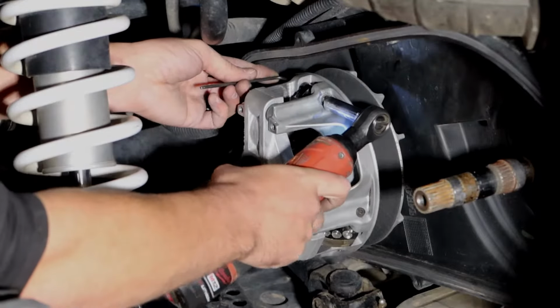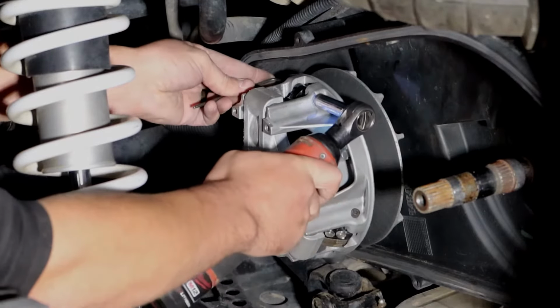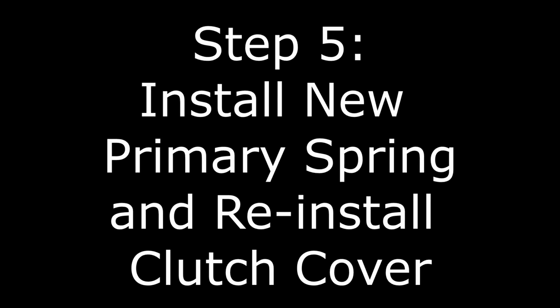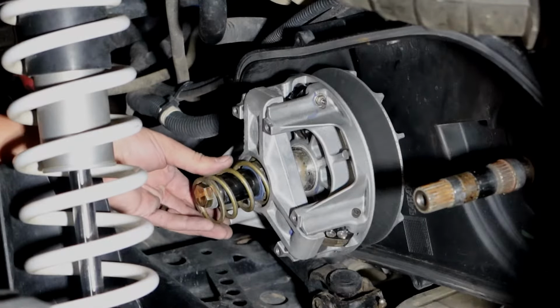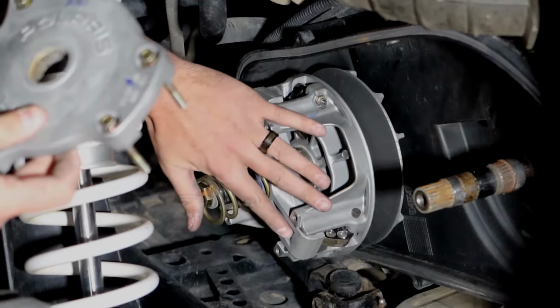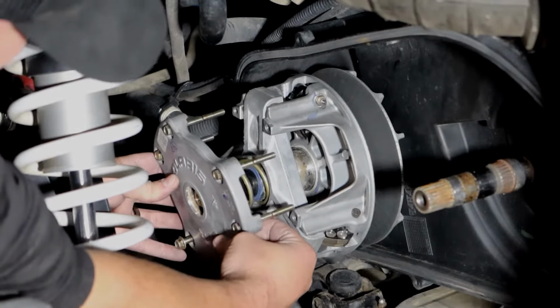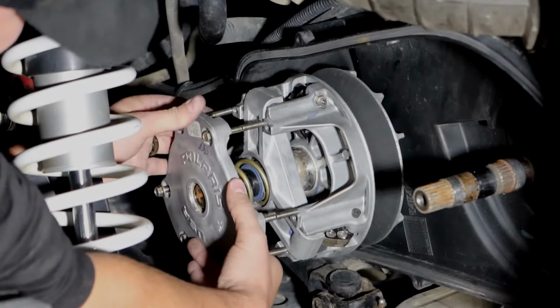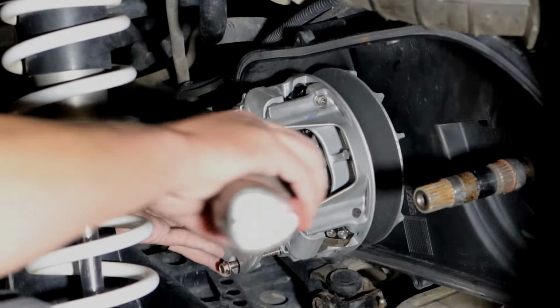And then torque to factory specs. Okay, so next you'll go ahead and install your primary spring. And then when installing your clutch cover, there is an X that needs to be lined up with the X on the spider. And then torque to factory specs.